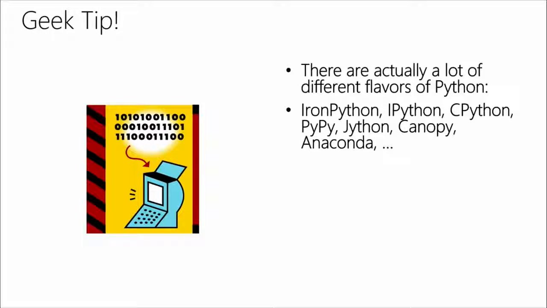Now, I did want to throw in one little thing. One of the fun things about being a coder, well, okay, maybe this says something about our personalities, but we learn to speak geek so you can understand the conversations people are having. So when you start exploring more of Python, you're going to start seeing stuff about CPython and IronPython and PyPy and Jython and so on. There's actually a lot of different variations on Python. The basic syntax concepts we cover here apply to all of them. There might be some slight differences in syntax, but really everything we cover here is going to apply.